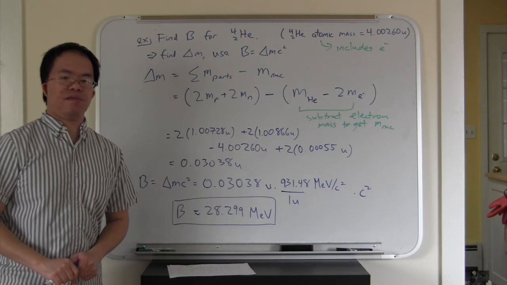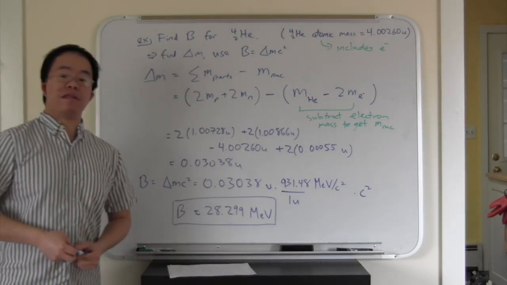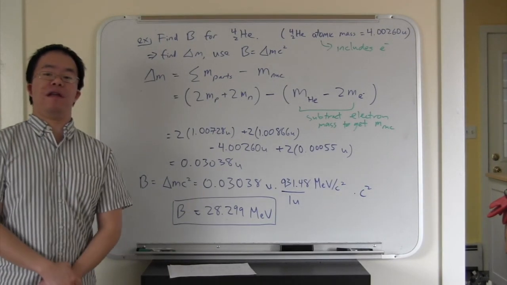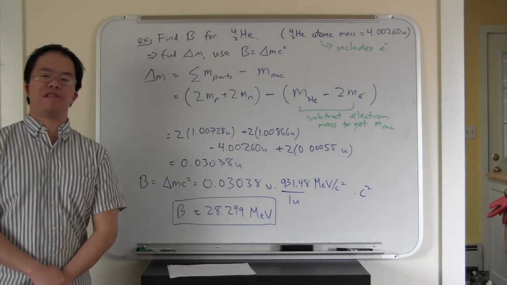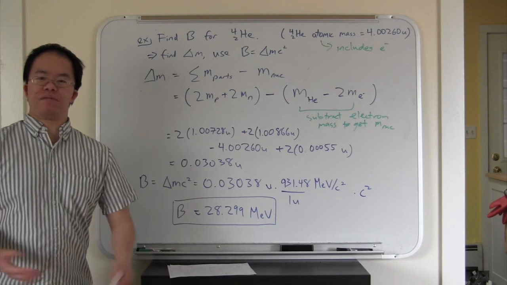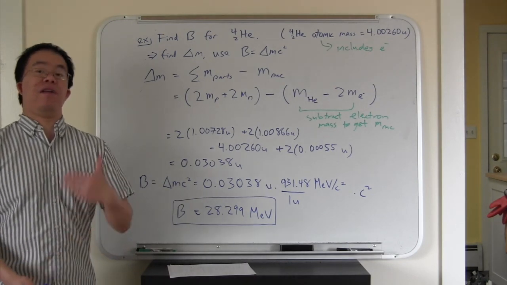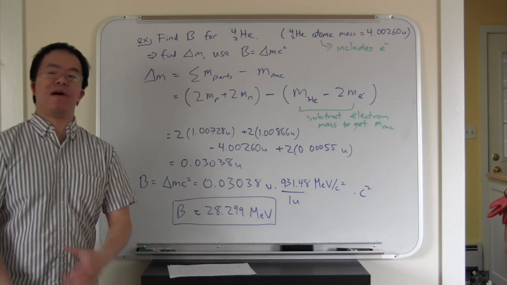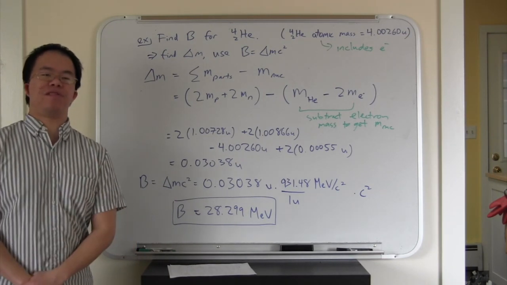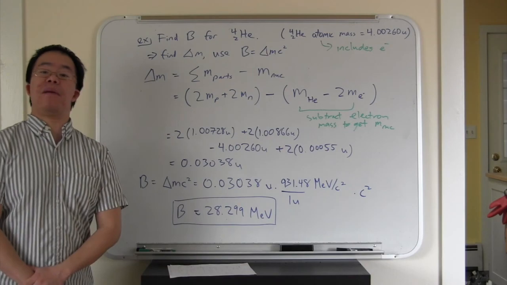So now let's have you try this for an iron nucleus. I'll put the solution in the class slides. And then we'll continue our discussion of what's called the curve of binding energy and what that says about what does and doesn't happen with stable nuclei when we come back on Friday.